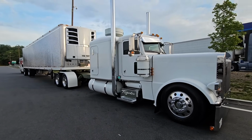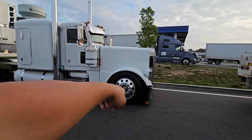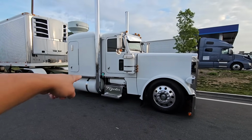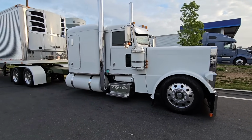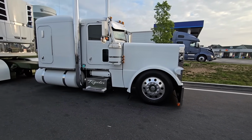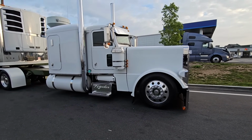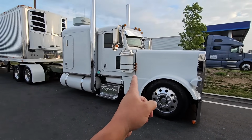Details, guys. Look at the details on this truck. So the hub is painted green, just like the chassis, like the frame. I already saw what he has. You probably won't be able to see it here, but it is a kitty cat. Oh, look at his air filters.